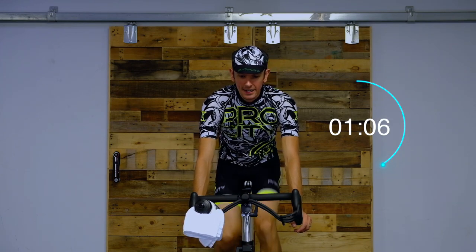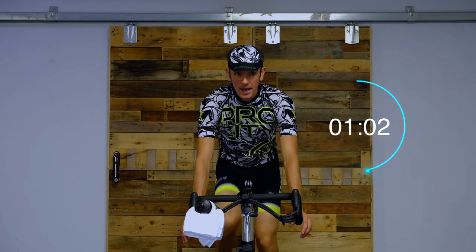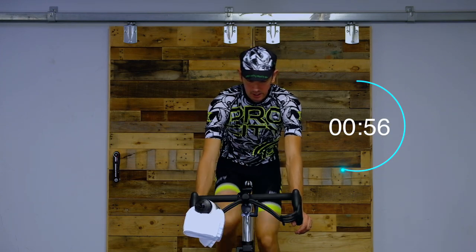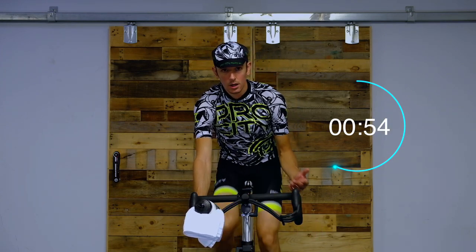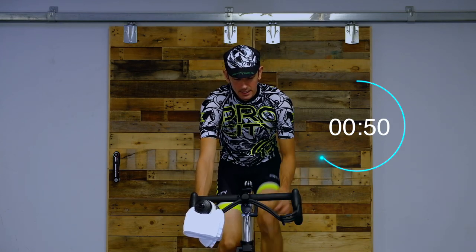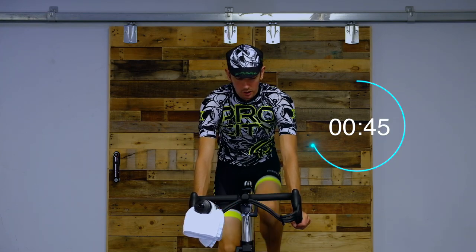The minute of standing after the tempo is really important. We want to use that as our main strength effort. So we're going to add quite a bit of tension, slow our RPMs down to probably 70 or lower. If you have bad knees, take it easy on the standing hard drills. It's not really great for them.